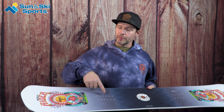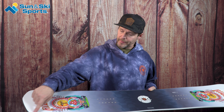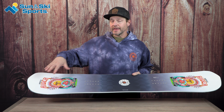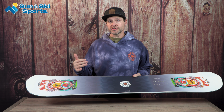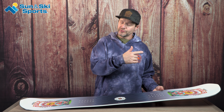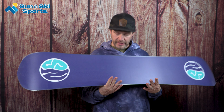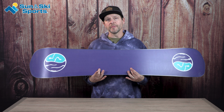And it also has their Carbon VXR in the tips. It's basically two carbon Vs that are going from your bindings out and then another one kind of up here. And that gives you a lot of extra spring, a lot of extra pop, and more importantly, a lot of extra stability. When you land on this thing and you're leaning a little too far forward, a little too far back, it wants to set you back down and really, really gives you that extra stability. And then just like all the Never Summer boards, we got that sintered base. So it's super, super fast and very, very durable right out of the packaging.